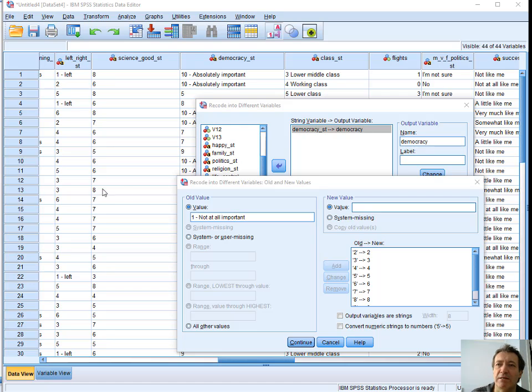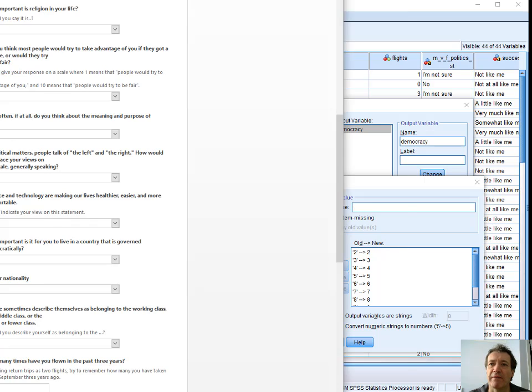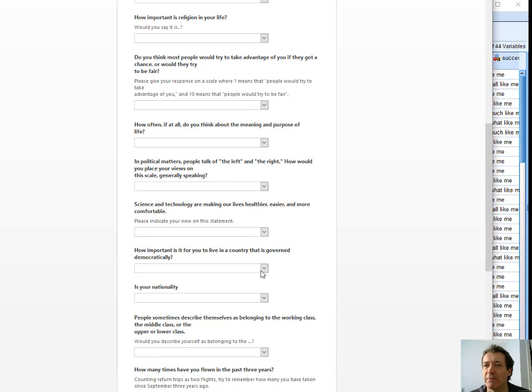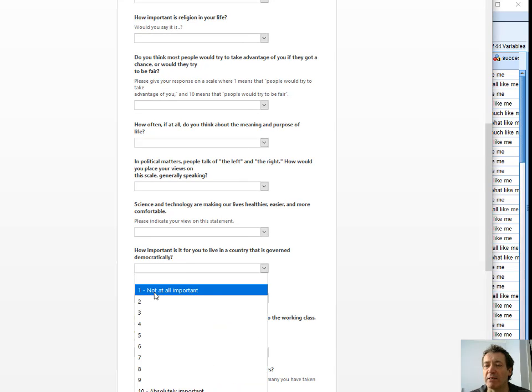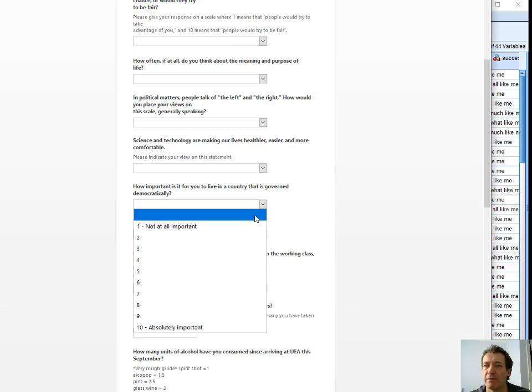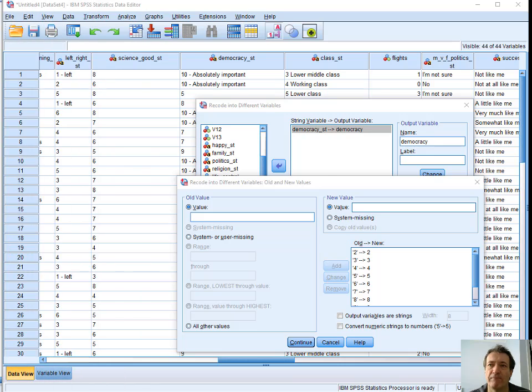And this part of data analysis is so easy to get wrong, because what you're having to do is to check that it exactly matches up. So 1 space dash space, and then not at all important, whether those are capitals or whatever. And then 1, absolutely important, so gap, capital A, small I, for that other end of the extreme.